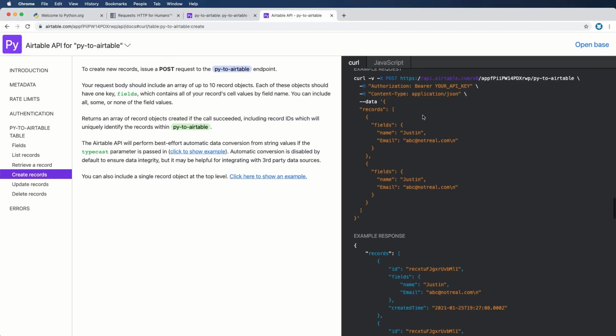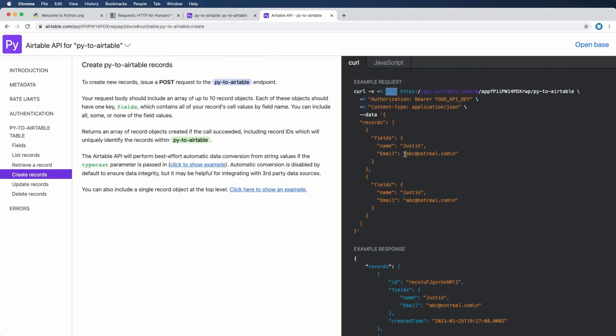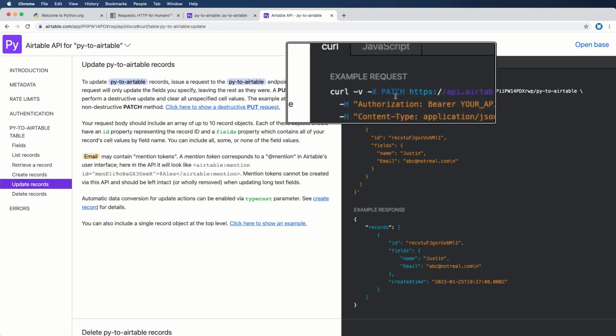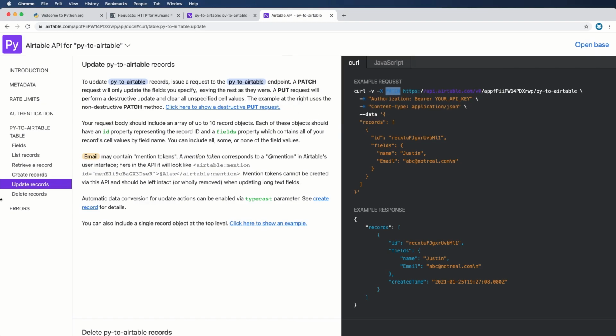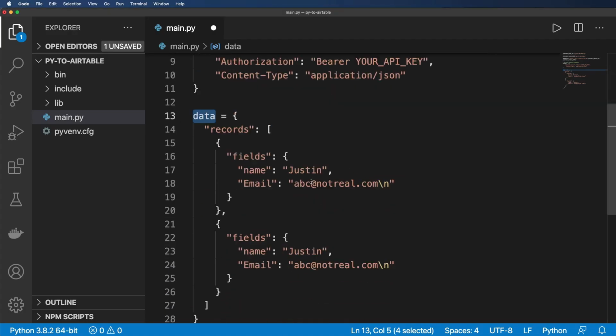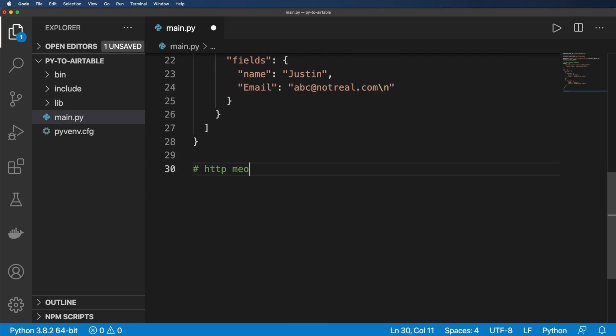So I'm really close to being able to do a request. And we see this post here, right? If we look at another kind of value, like retrieve a record, we actually don't see any post there. If we see update a record, we see another one called patch, so -X PATCH. And then delete, we see -X DELETE. So these are called HTTP methods. What we need to ask ourselves is, what is the method for create? And this is typically POST, all capitals. That's typically what that HTTP method is.